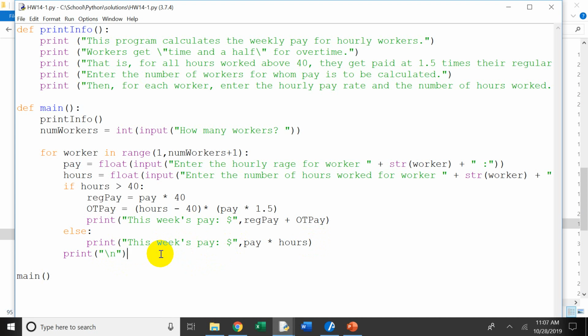And so the key here was to try to get you to see that to set up a program where you have a main program, you define main, you do the work, and here we've broken out the subtask of printing the instructions into a separate function. So when main runs, the first thing that happens is it calls the printinfo function.